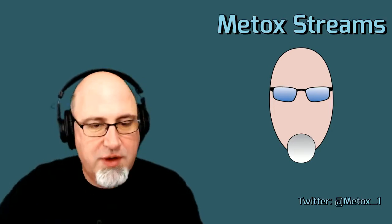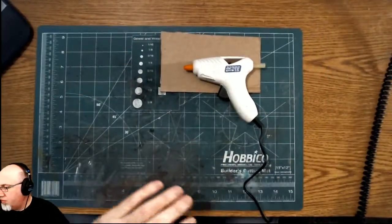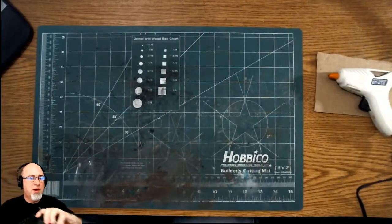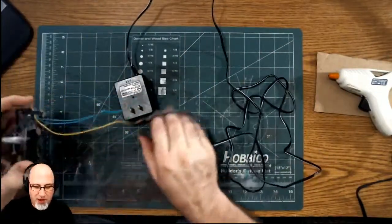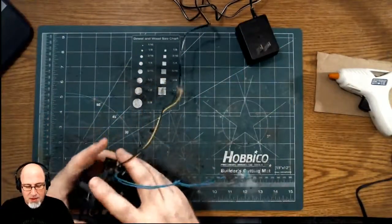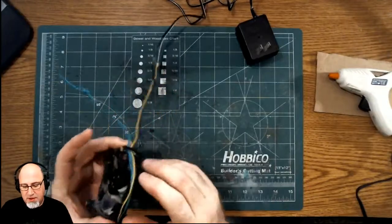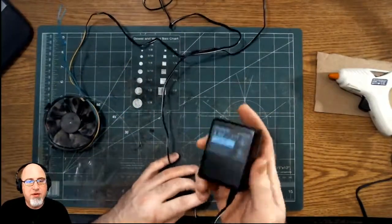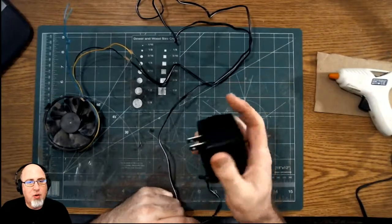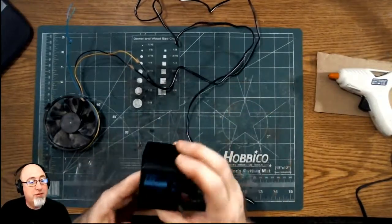I am tonight, as you can see from this vantage, going to be using my glue gun because I need to make a spray booth for my airbrush so that I can spray in here without getting paint particulates all over the place. So, I found this little CPU cooler fan, and I have a lot of these left over from long since deceased or not usable electronic devices. This is a 4.5 volt transformer.